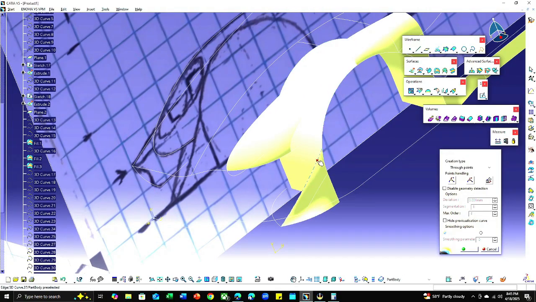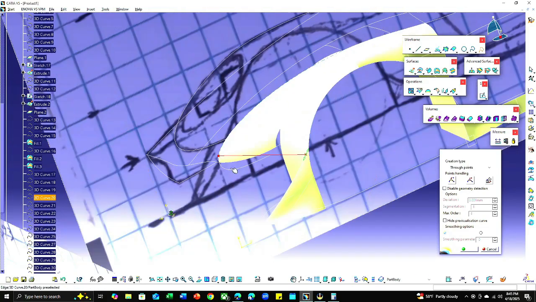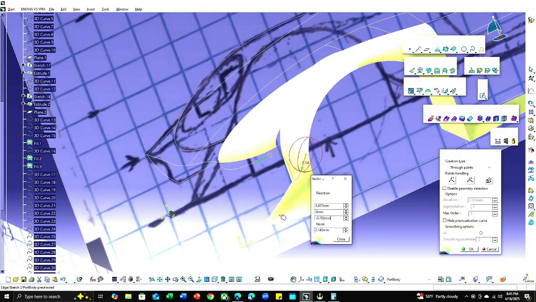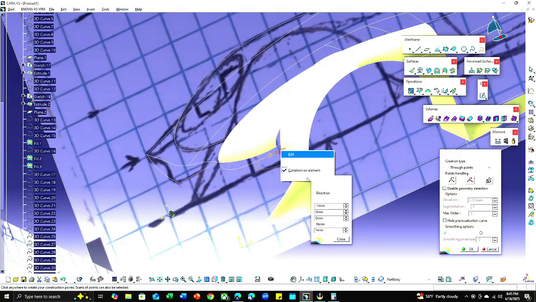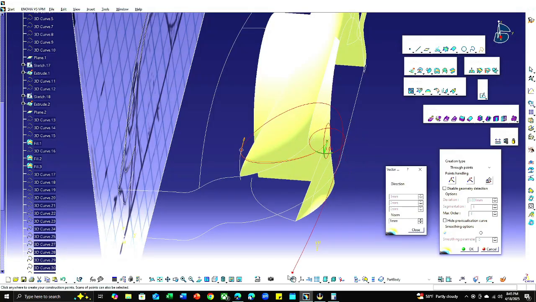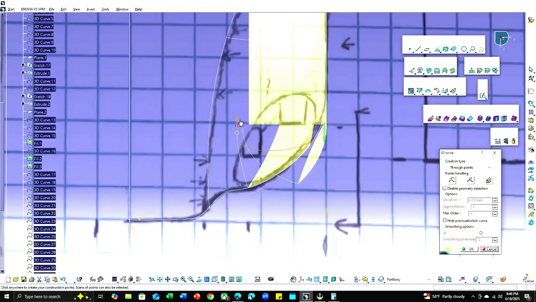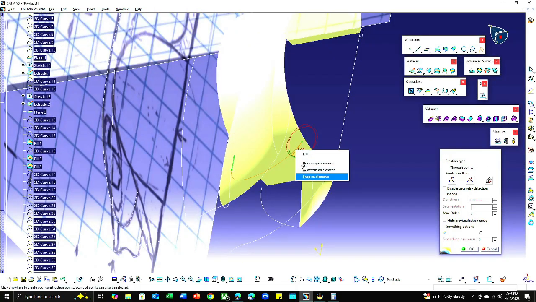And I think what I was trying to do with that curve was I was trying to build the ramp, if you will, for the air to be carried over. And with this curve, I'm just trying to connect the splitter to the upper clamshell, if you will. But this is something that I'm going to go back and forth on multiple times, so this isn't necessarily indicative of what the final design will look like.